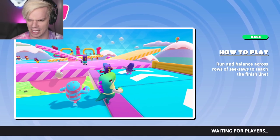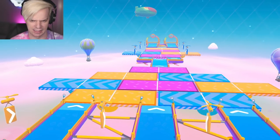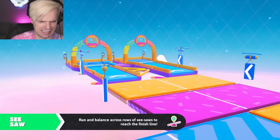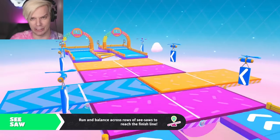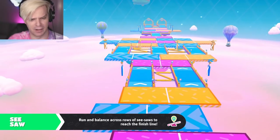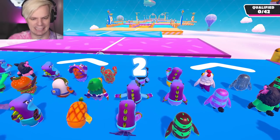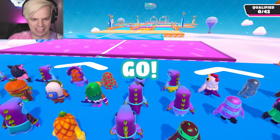Oh man, we're doing seesaw. Run and balance across rows of seesaws to the finish line. So here's one that I have not seen before. And I know that a lot of YouTubers, they'll only highlight their best and funniest moments. But in all honesty, guys, I kind of love just playing this game and sharing it with you.